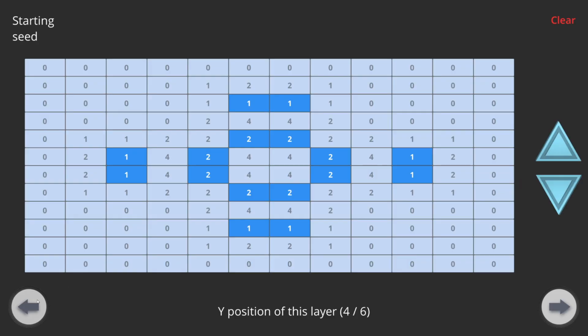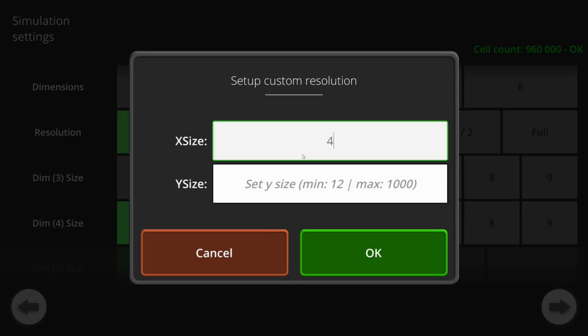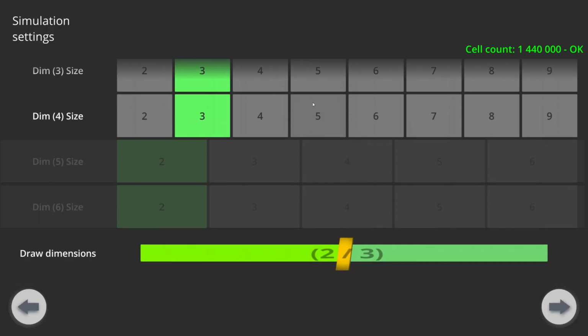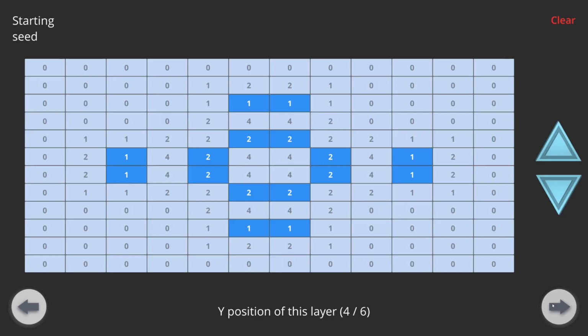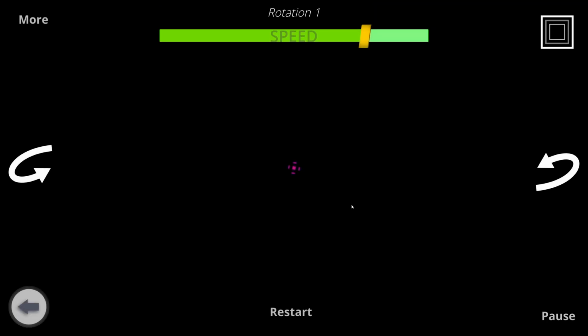But now if we go forward into 4D simulations, we will see that the simulation produces quite different results. And here the cells can have up to 80 neighbors. The starting seed is seen here, so quite a simple shape. I'm not going to change it in any way, and we are going forward with the 4 neighbor cells getting born. And right from the get-go we get quite a different pattern with this 4D simulation.